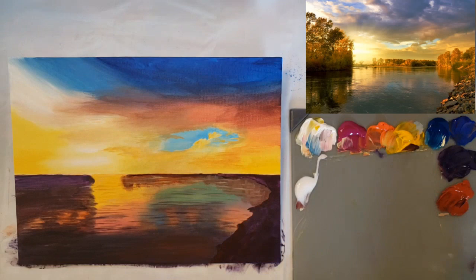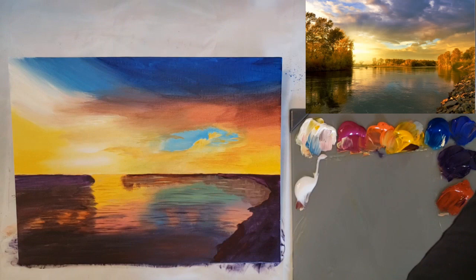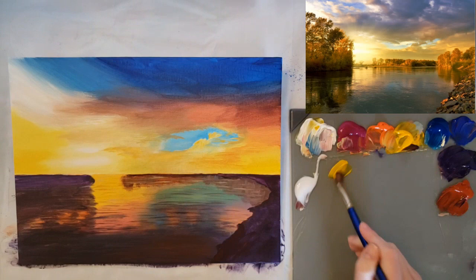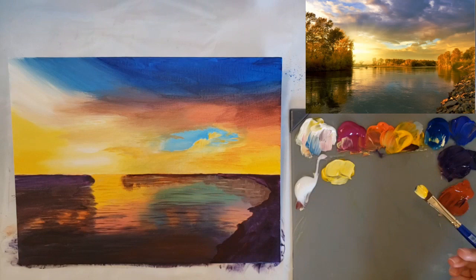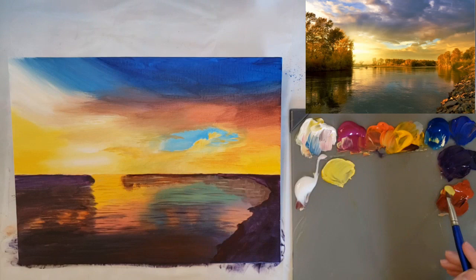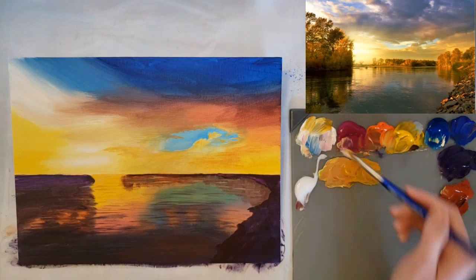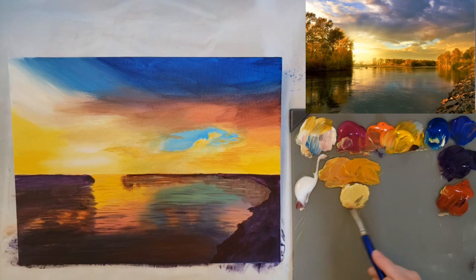Okay, so I got some blue on my brush for some reason. How that got on there. Okay, so I'm going to take yellow and the white and a touch of blue, get that green, and then some burnt sienna. Blue, because I do want it slightly green looking, and put some of it down.